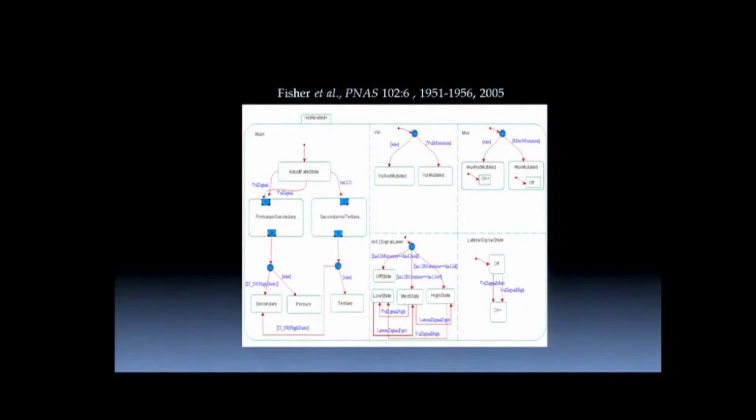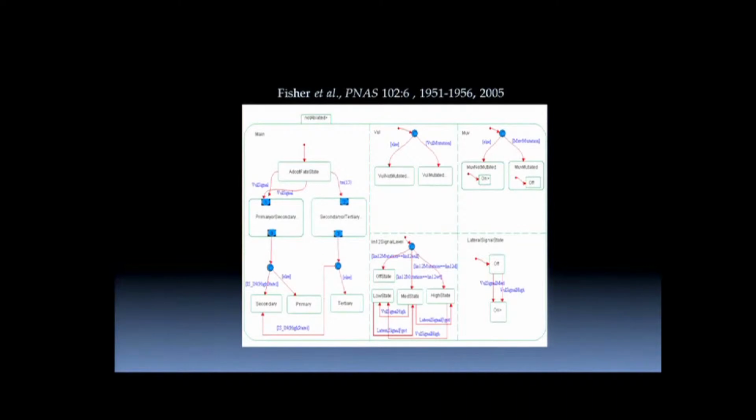And what you can see here is a visual language where instead of writing everything in text and in lines of code, we can describe the states of the different components of the system. Again, this can be cells, these can be other entities in the biological system. We describe the states and how they change from one state to another state due to some event that happened in the system. And this is a much more comprehensive and much more intuitive way to look at these kinds of complex systems. Now, again, we are still tackling a problem: when we have a lot of these and we want to simulate them, we need to follow the behavior, and we can't do that in a simple manner.